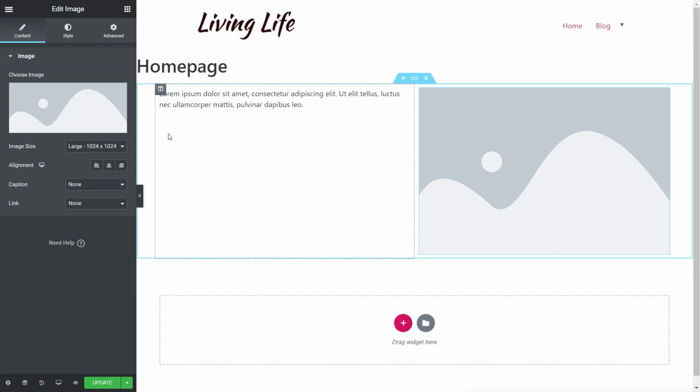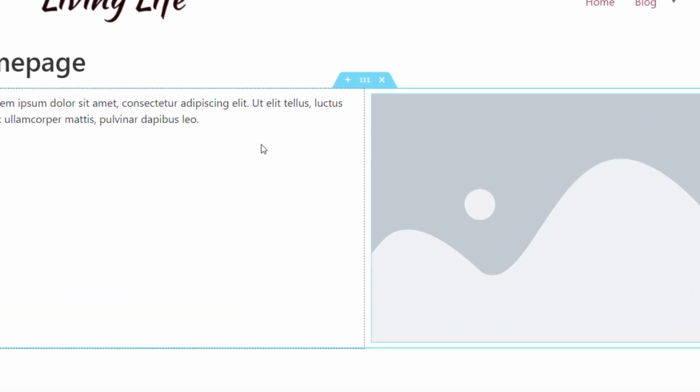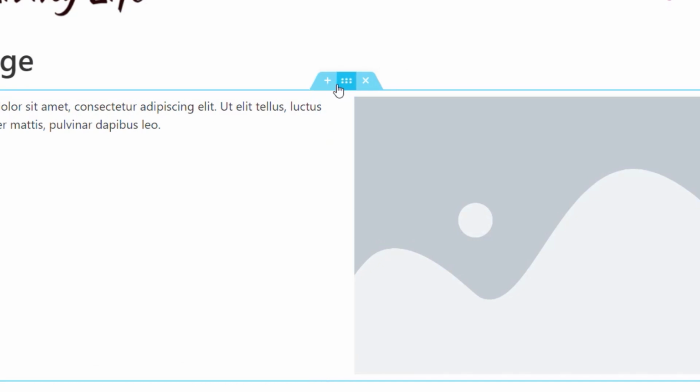So next, let's take a quick look at the actual rows and columns, these different icons and things that we've got available to us. If we choose this section, you can see we currently have 3 different icons. We've got add section, which will do exactly that, allow us to add another section above the current section.